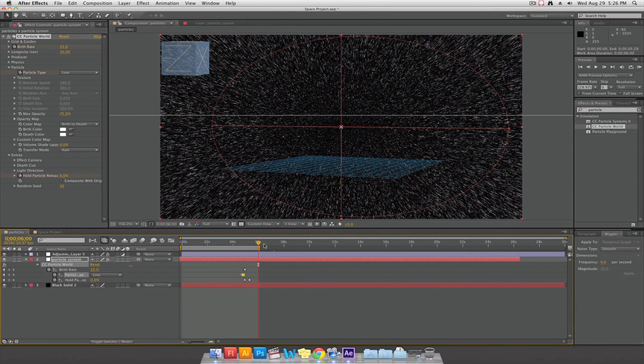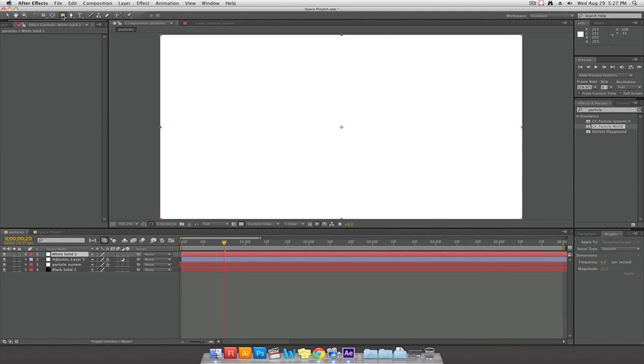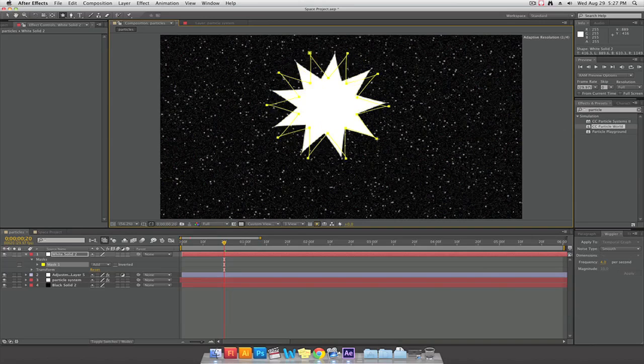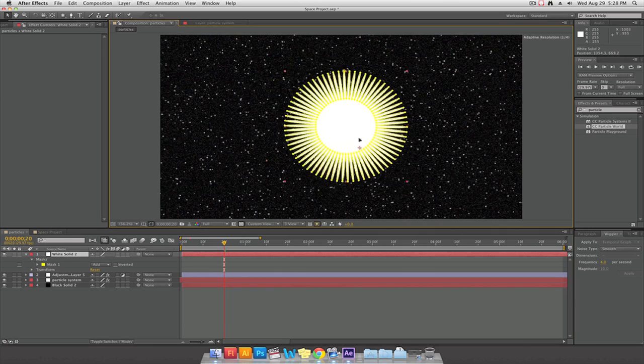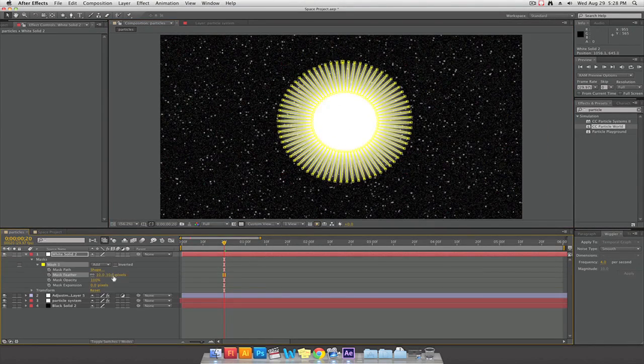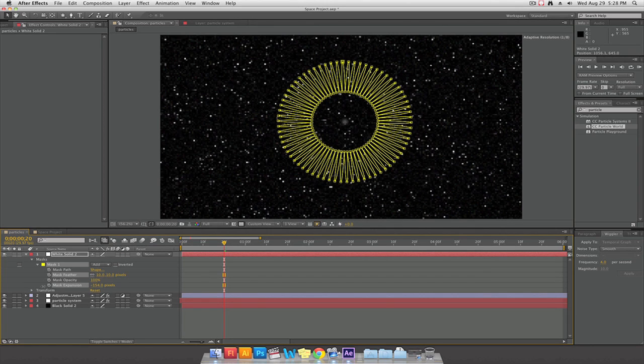In order to emphasize my space explosion, I'm going to add a white solid and then head over to my shape tool and find the star. Then I'm just going to click and drag to create a star mask on top of my solid layer. While I still have my mouse button pressed down, I'm going to press the arrow keys on my keyboard. And you can see that I can add or subtract points from my star this way. I'm going to move the mask to the center of the comp, scale it, and then I'm just going to go through the timeline and keyframe the mask's expansion and feather to create these little blips of white that sort of pop in and out.